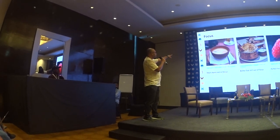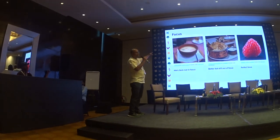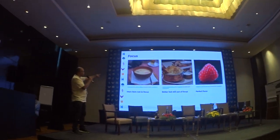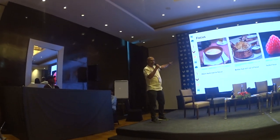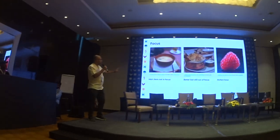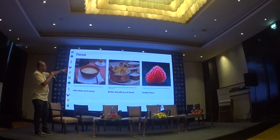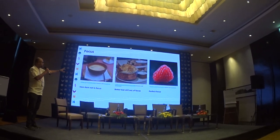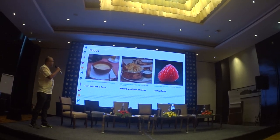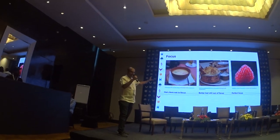Because if we see the first image, it looks very good. But it is actually the image of a food. So we are trying to document the food, but the focus is on the rim of the bowl, not the food. So it might look good, but it's not properly documented. If you see the second image, the rice and the beresta, the onions, they are properly in focus, but the chicken is not in focus. So when you are trying to document something, you will have to document the whole thing.